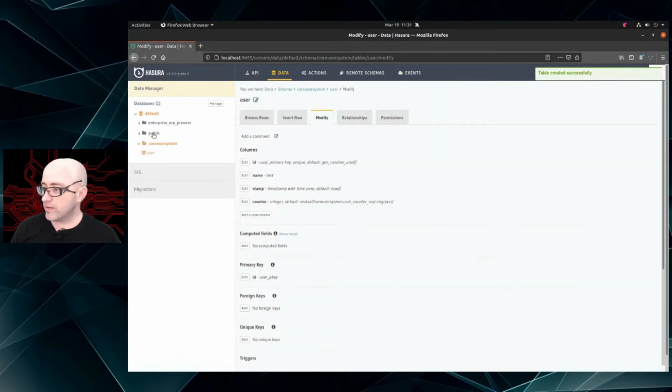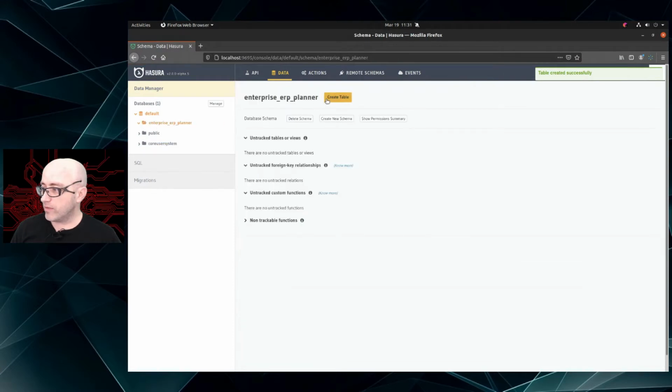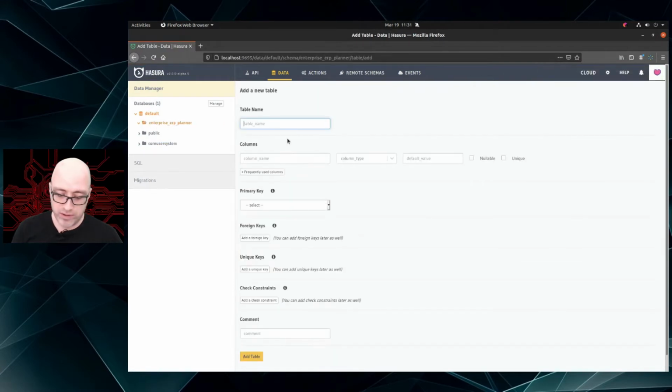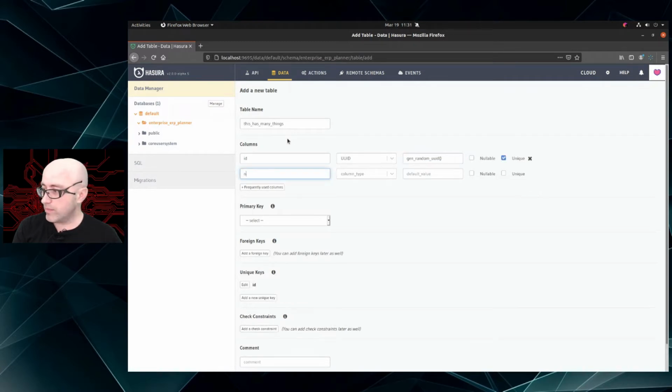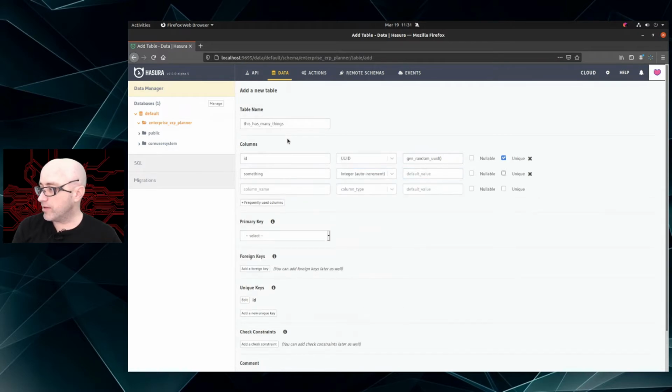Okay, and then let's add one in enterprise ERP too. Create table. This has many things, and we'll just do ID, UUID, generate random UUID, unique. And let's see here, we'll do auto increment, and then we'll do something else, right?